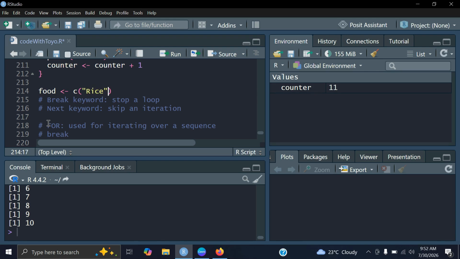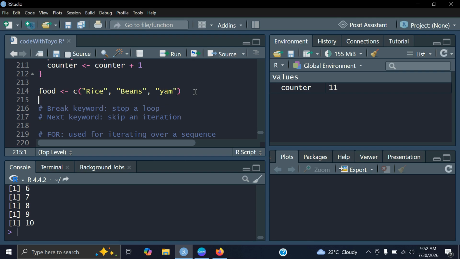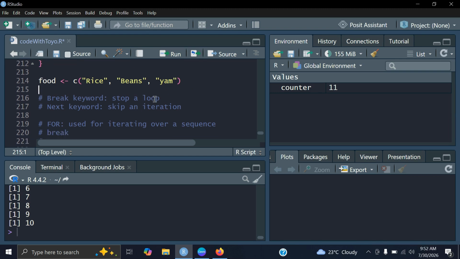Let's have rice, let's have beans, and just one more food, let's say yam. So we have these foodstuffs in our store or in our food basket, and we want to loop through them to bring out the items. We can loop through them using a while loop or a for loop. Let's try this using a while loop, and we'll come back and use a for loop eventually.